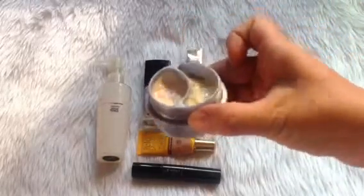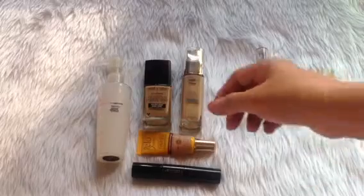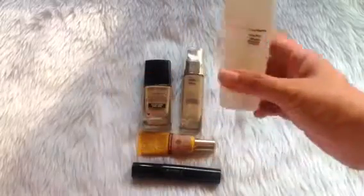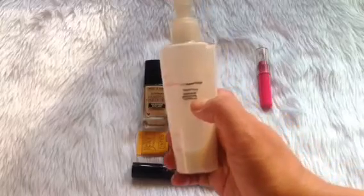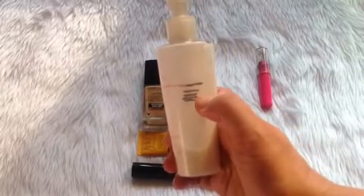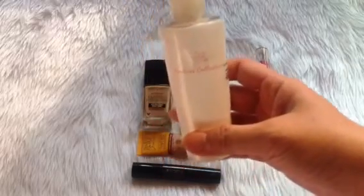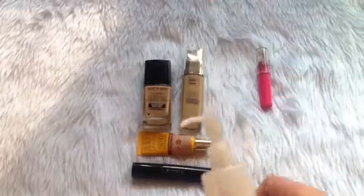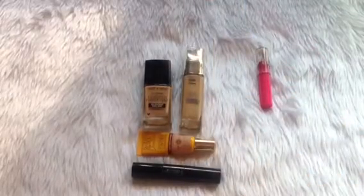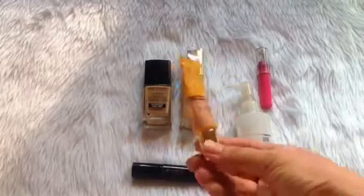Next would be this Makeup Pinkies makeup base. I've also put a marker where I am currently. There is very little progress from the last update — I haven't really been using this. I've used it eight times, and the reason is because I've been using this Bellow tinted sunscreen, which also serves as a primer — that's what it says on the packaging.